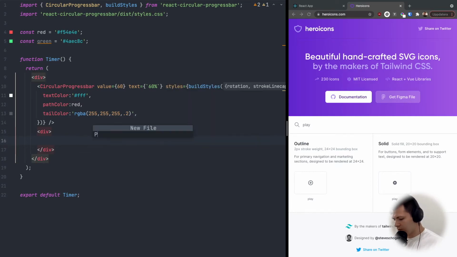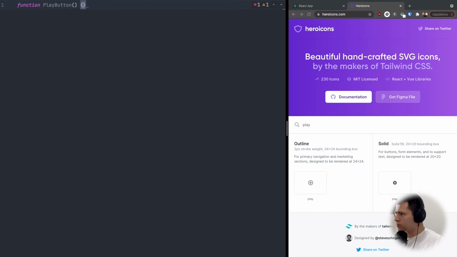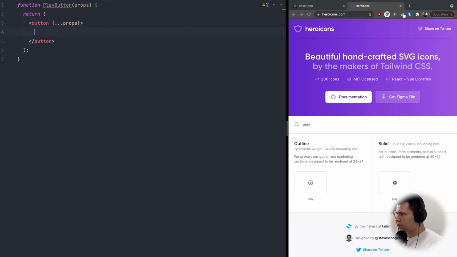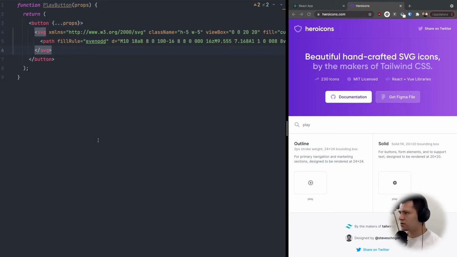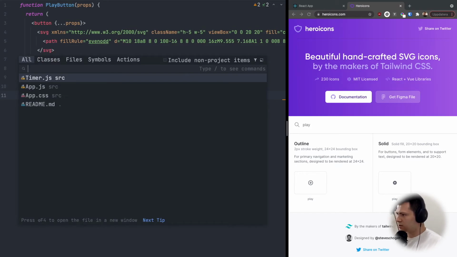So new file, PlayButton.js, and here function PlayButton will return a button like this, and it will pass all the props like this, and inside the button we'll have this SVG, and here we will need to export default PlayButton like this.